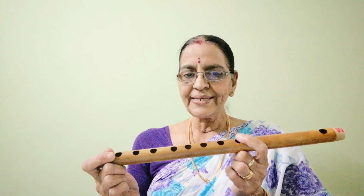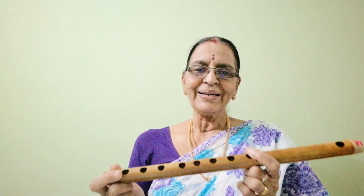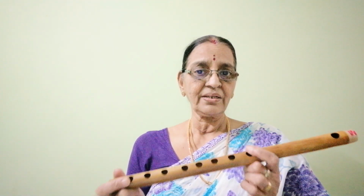The note sa is 2 holes. In this raga it is called re. But most of you are learners and you may get confused, so I am going to say this also. Say this ga. In Naatai, this note is called re. If you play with some force, this is called re.